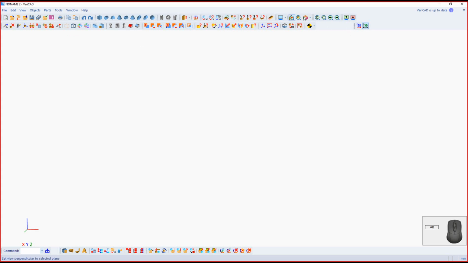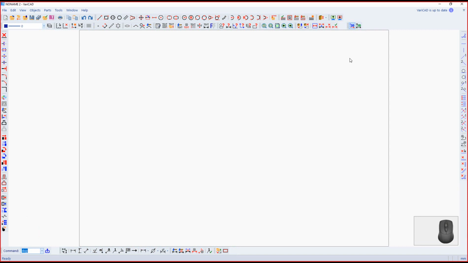This is the 3D side, and we also have a 2D side, which changes with a click on an option. So now we are on the 2D side. The icons change accordingly because the type of entities is different.